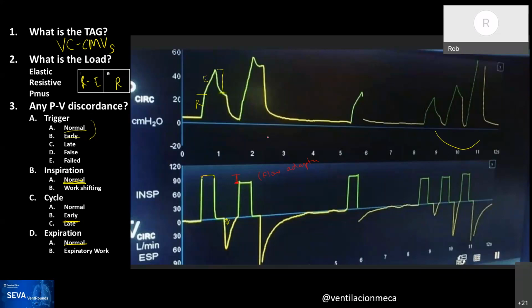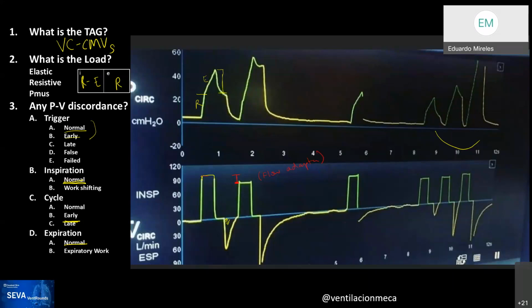The question is, what is the effect of this on this patient? Because now you can imagine on this patient, it's adding extra flow to essentially deliver. If he didn't have this compensation, in this patient it probably would be a good thing that he didn't get the extra tidal volume that he was losing in the circuit.